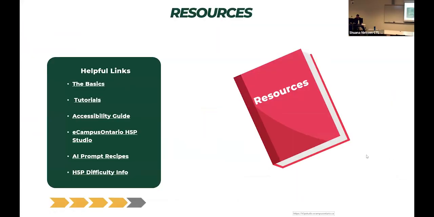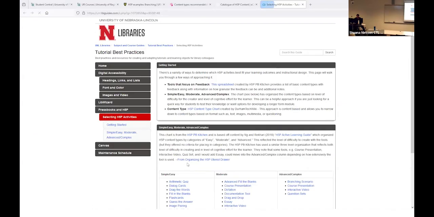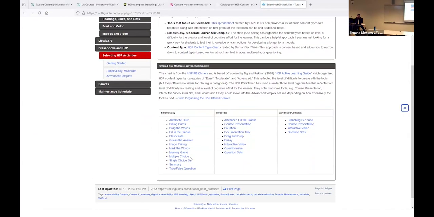And that is, I'm going to skip AI prompt recipes for now and open up this H5P difficulties just for a second. If you're using H5P for the first time, this is a little resource I would want you to look at before you make your first content type. It organizes what is easy to use and easy to create versus what is more advanced and complex.